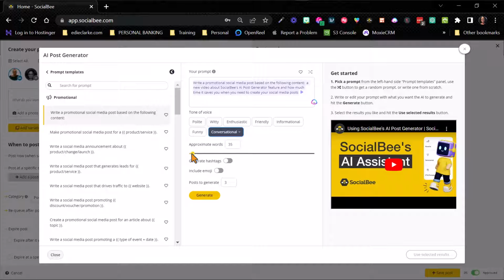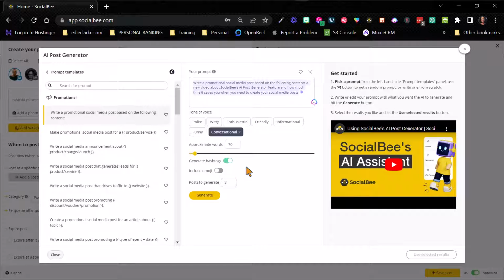Then for the length of your post, they have it defaulted at 35. It's not bad. 35 words is not bad. But if you want it to be a little bit higher, you can certainly do that. So let's say we do 62. And bear in mind, the more, I don't know what this max is out at, 2,000 words. The lengthier this is, the longer it's going to take for processing. So I try to keep it within no more than 70 words, just so that it doesn't take a long time.